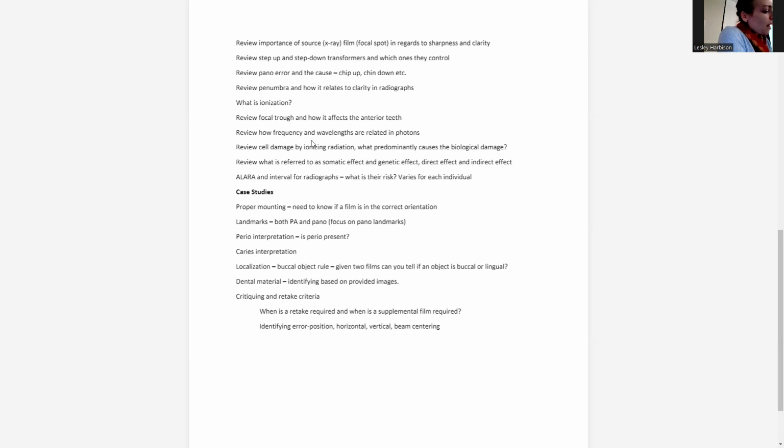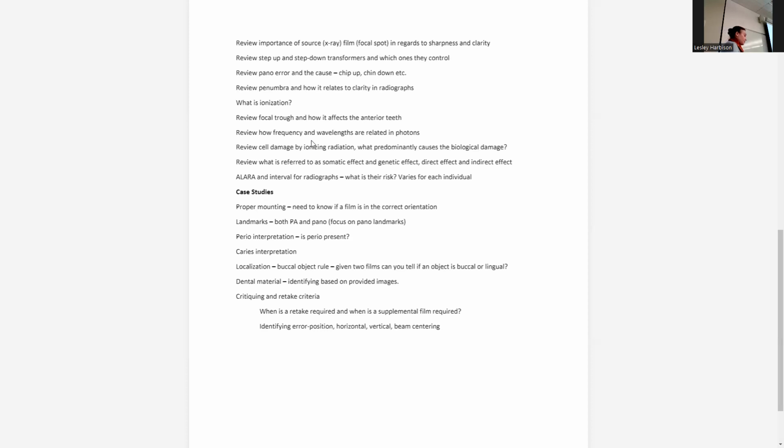Although focal spot is where it's generated from. X-rays should originate from as small a focal spot as possible. The distance between the focal spot and the object should be as long as possible. So the object's the tooth. I think I screwed up on that a little bit. The focal spot is what you're calling the source, which is where the X-rays are generated from. So that distance between that and the tooth would be longer, and then your tooth and film shorter. Most units have a 0.5 to 1.5 focal spot, so really super teeny tiny, which generates the X-ray. Okay, that helps me.